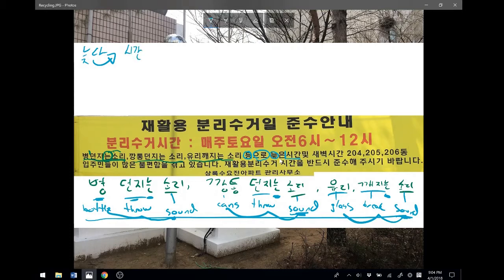But if I want to use 늦다, which means late, to describe time, I need to put 은, it's 은 because this stem ends in a consonant. So it becomes 늦은 시간, which is what I have written down here, and it's what is written here, 늦은 시간. And that just means late time. Again, it's a noun being described by an adjective.